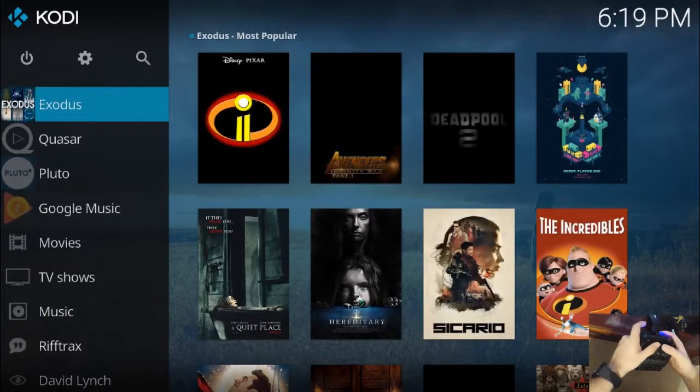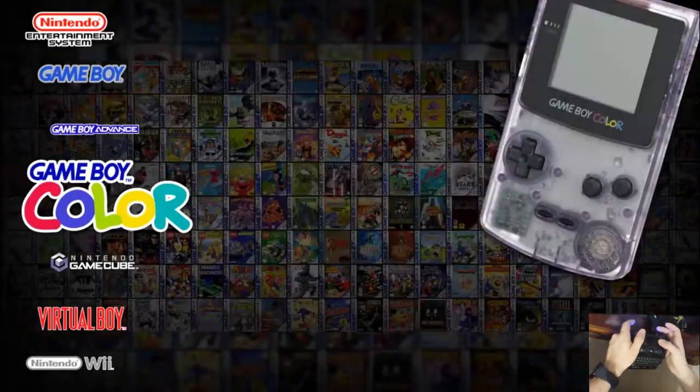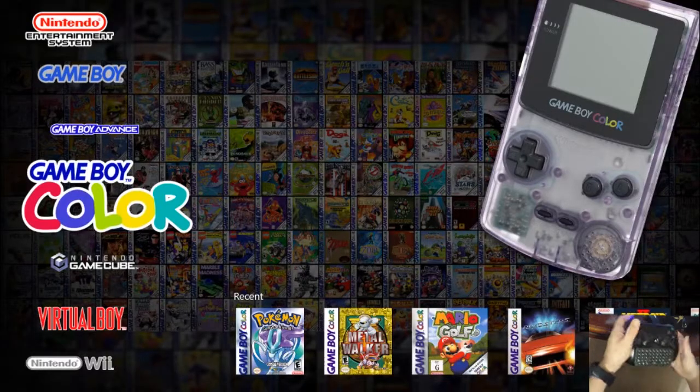So while Kodi's open, I can swipe up, and it's going to reopen Big Box, because I didn't show you the views that you can do in Big Box, I don't think, which are really nifty. So what the controller will do if I have both programs open is I can swipe to the right, and it's going to switch between them. Man, that's so handy. When I'm done playing games and want to watch movies, you don't have to reopen the program all the time.